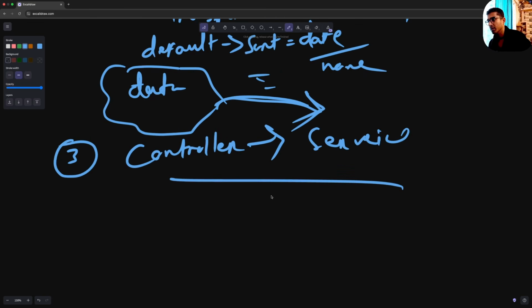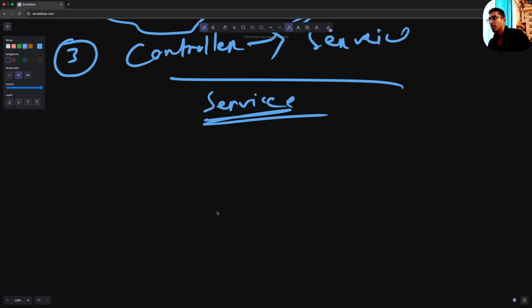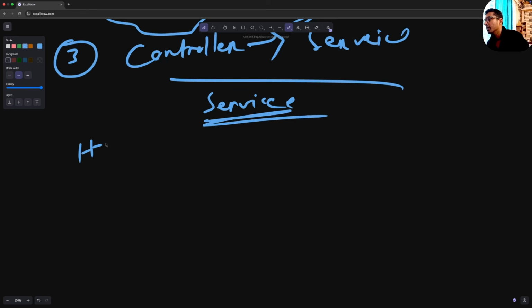Now, what happens in the service layer? Now, the service layer ideally should not deal with any kind of HTTP related stuff. We try to limit all the HTTP related stuff in the controller layer for good reasons that we'll explore a little bit later. Now, the service layer is just a function. You can think of the service layer as just a function that has nothing to do with any kind of backend front-end interaction or such. If you take a look at your service method, then from one look, you should not be able to tell that this is a function that is being used in an API. That is a good pattern to follow.